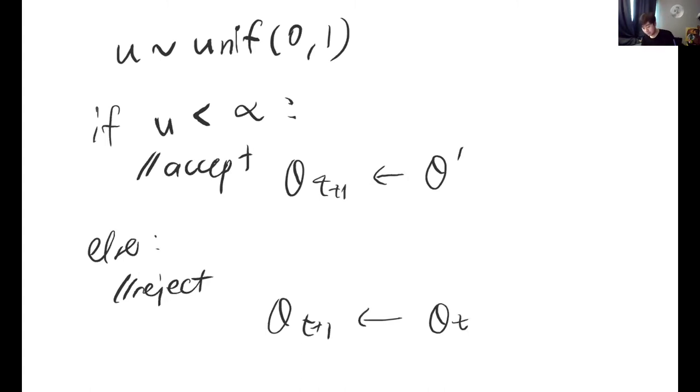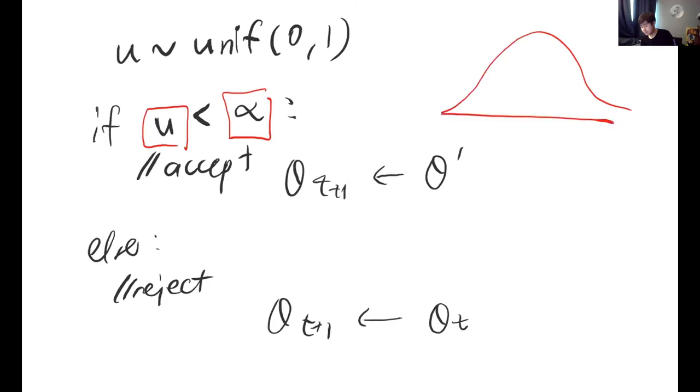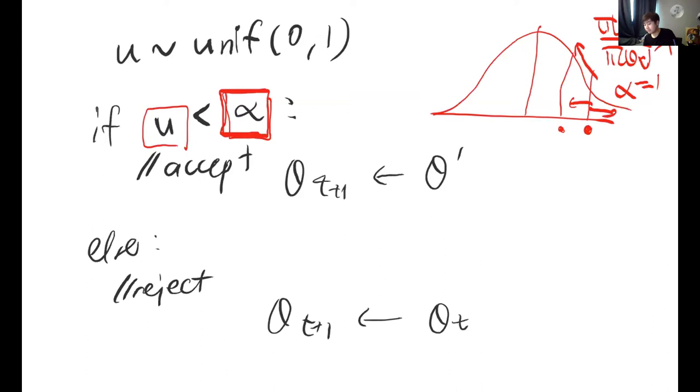So notice that u is only between 0 and 1. So if alpha is 1, it is a guaranteed acceptance, right? Once again, let's say you are from here. If you move to here, then you go up in probability, then the ratio would be higher than 1. This means your alpha is 1, and you accept. So essentially, if you move to a region of higher probability, you accept. And if you move to a region of low probability, you accept it with probability alpha. If it's fairly close but less, maybe 80% of the previous probability, then you accept it with 80%, right? So overall, you only accept weakly low probability points very few of the times, but you still do accept them sometimes, so that overall you can get the pattern as a histogram. Okay, any questions?